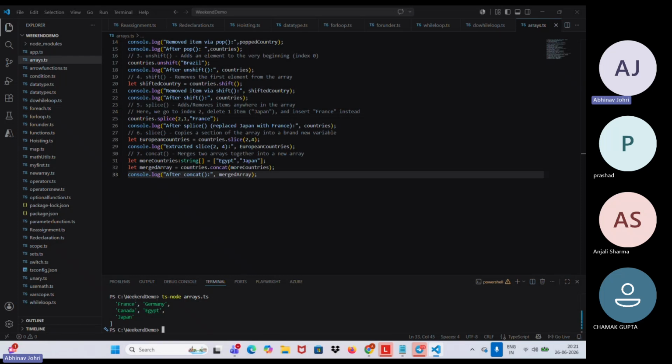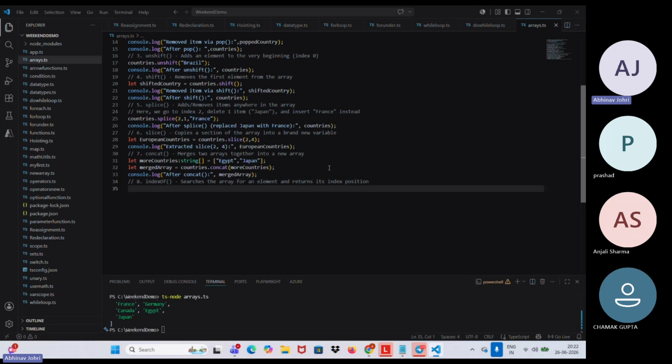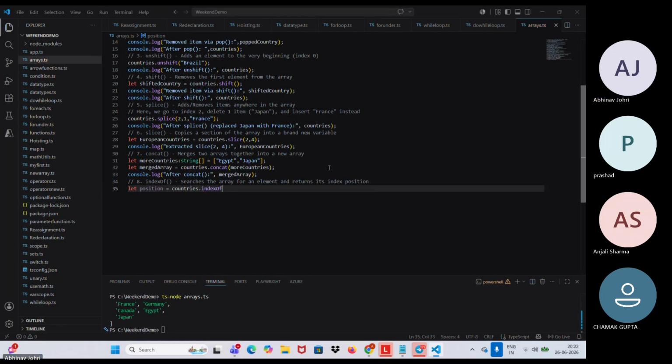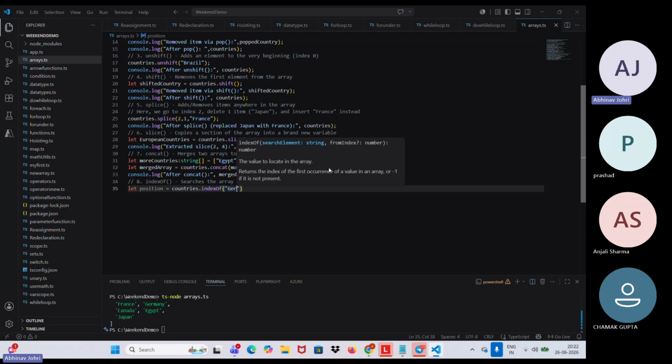Okay, suppose I want to find the index of Germany. For that we use indexOf. So here I give, let position equal countries dot indexOf Germany.